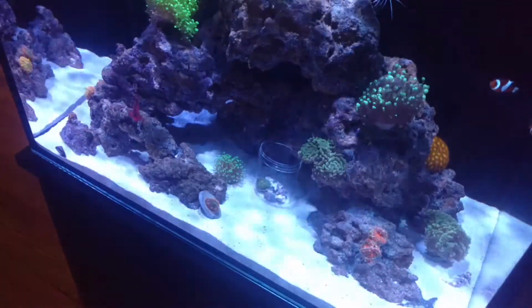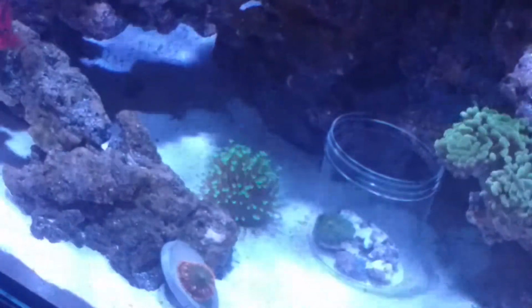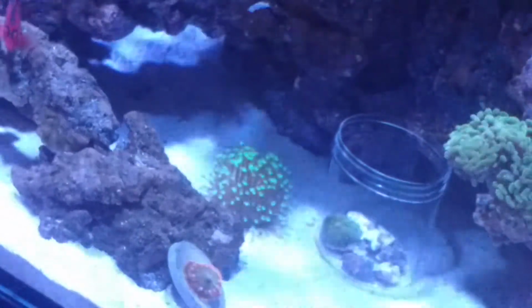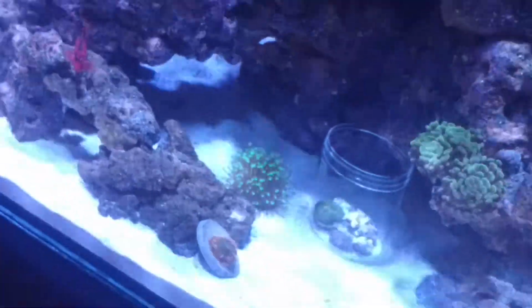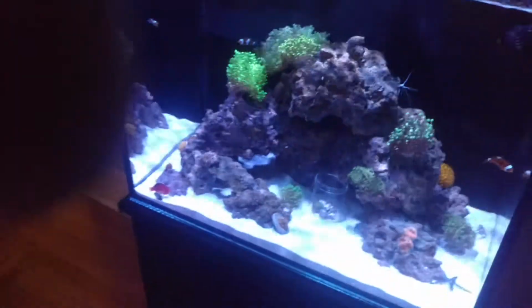So right next to it is the Toadstool. And I ended up keeping this over here. It's got just a little bit of a flow to it, and it likes that spot. So, take this off the tripod here. Alright, now let's show you some other stuff.